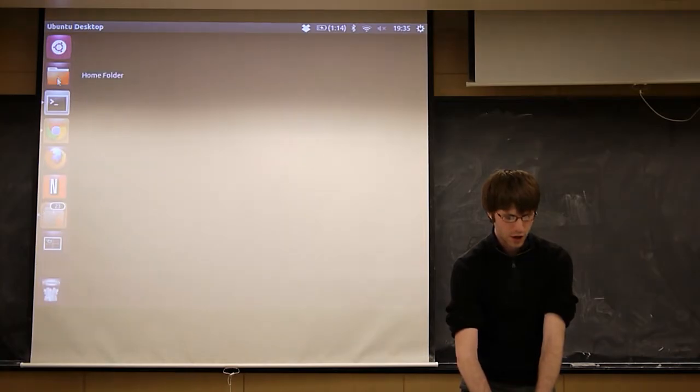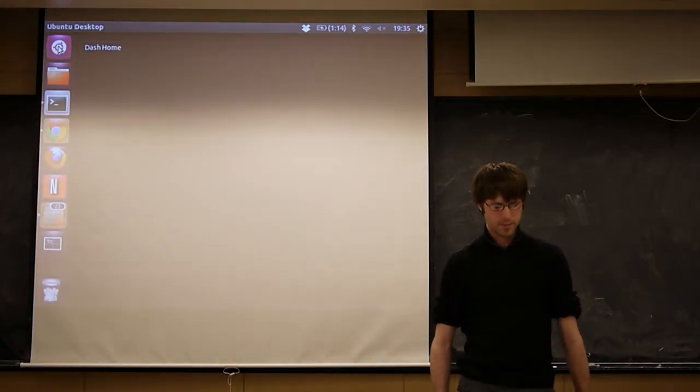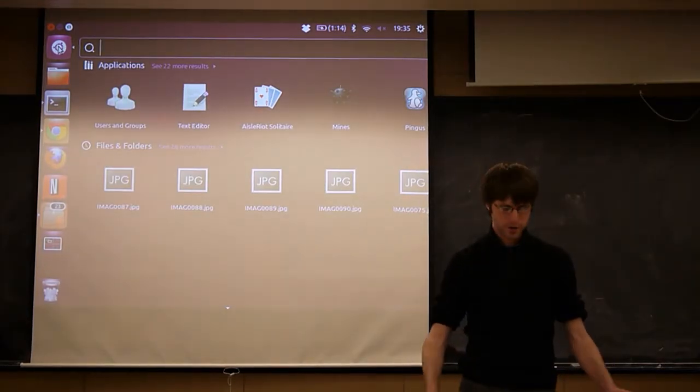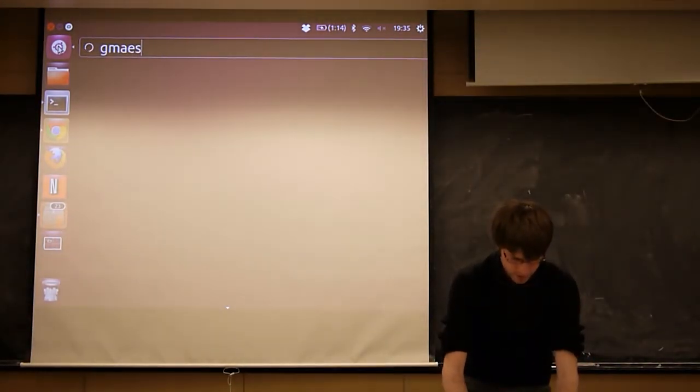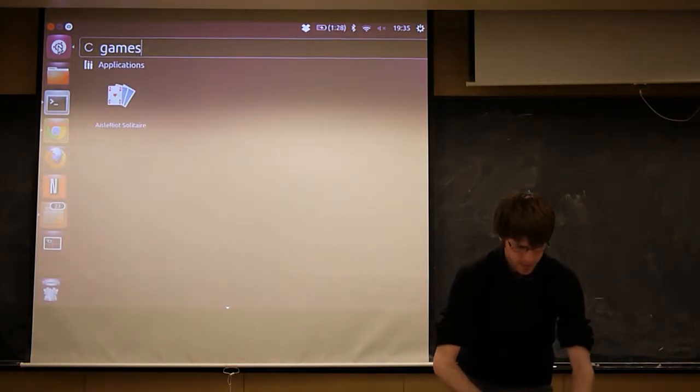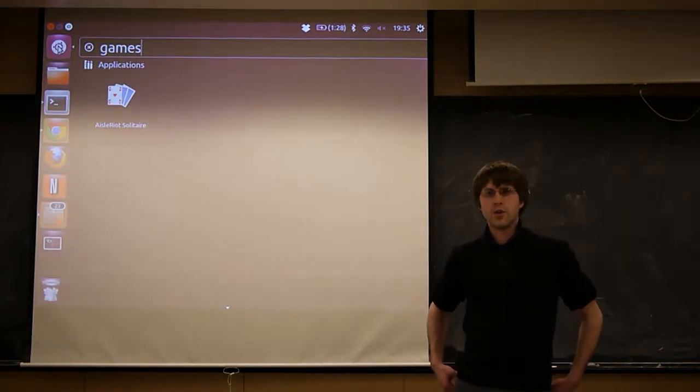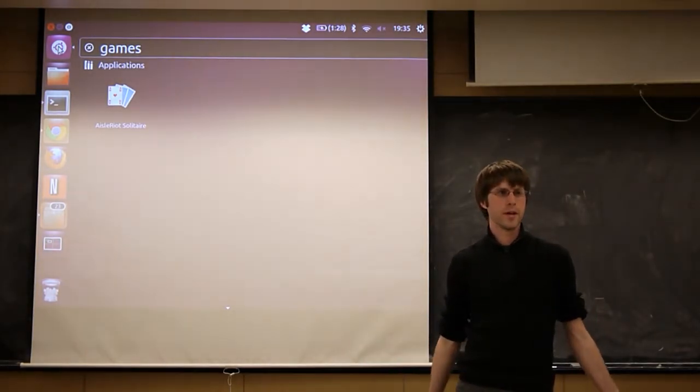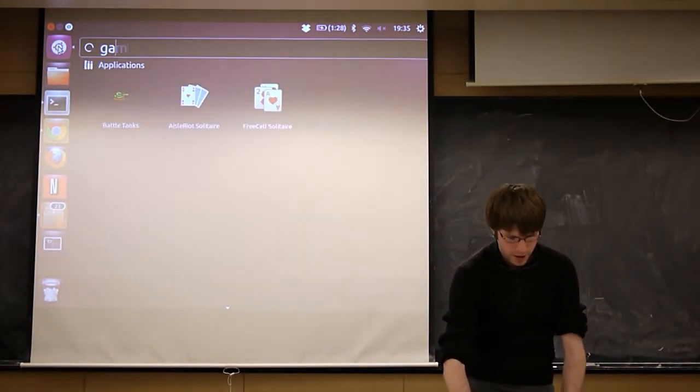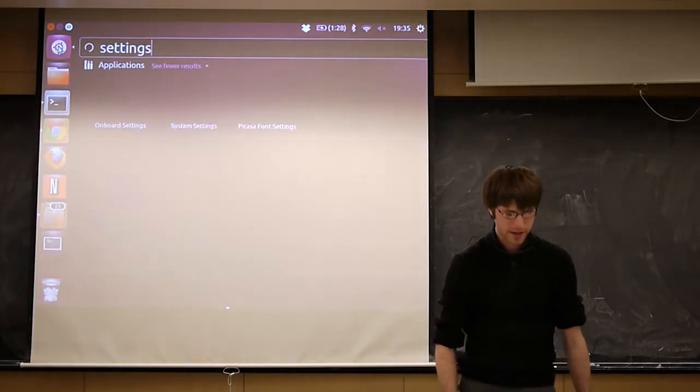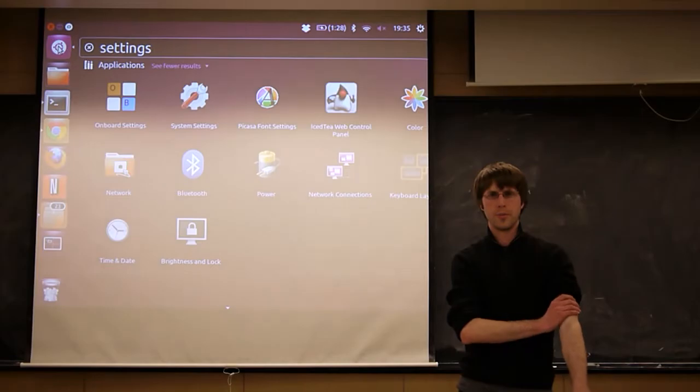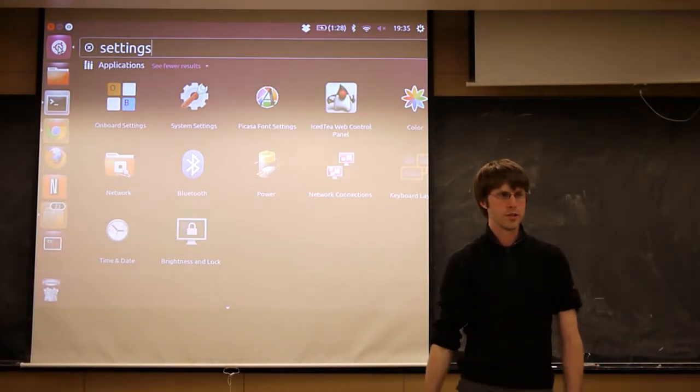If you want to get to something that's not on the bar here, that's what this little thing at the top does. If you click on it, it'll bring up the search interface. You can search for files. You can search for other programs. You can see if anything embarrassing appears in my search history. And you can basically pull up anything else you might want to get to on the machine from this interface. So if you have a setting you want to change, you can search for various settings, so on and so forth. This search interface is kind of your basic GUI window into using anything on the machine.